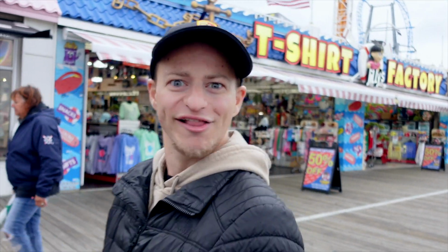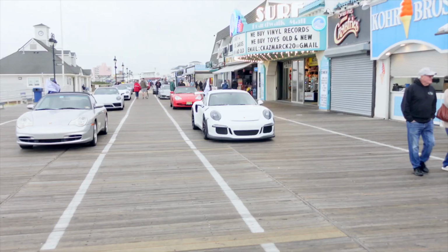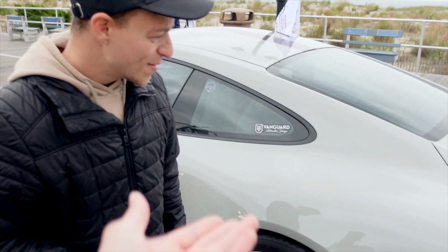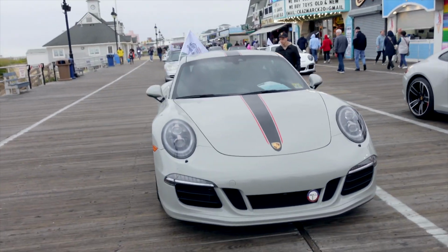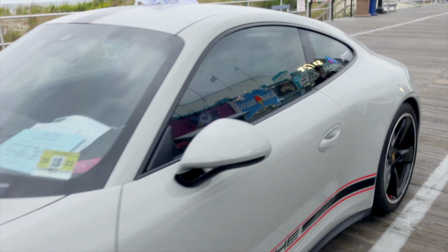All right, so I didn't understand these cars until I sat in it, and it felt like an old Cadillac. I need you to look behind me for a second. Do you see that white one? Bro. Is it safe to say I need a Porsche? Never seen one of these though. One of 25 Rennsport Edition coupes. Never heard of this before, but this is Fashion Gray, which is a paint-to-sample color that you can now get on a car. This is gorgeous. I like this a lot. No idea what I'm looking at, but it's really cool.